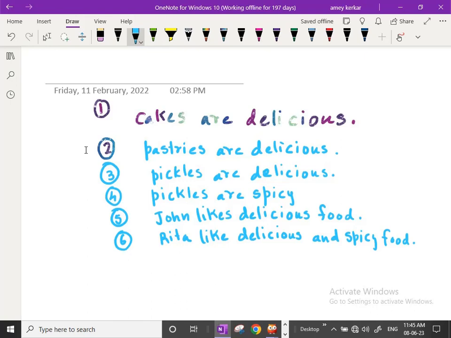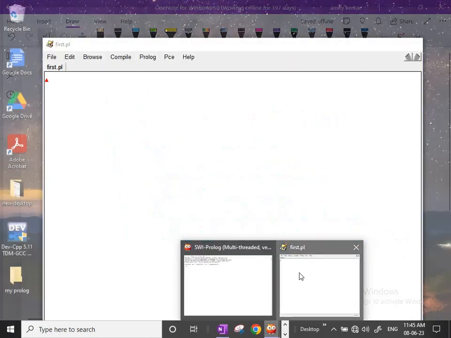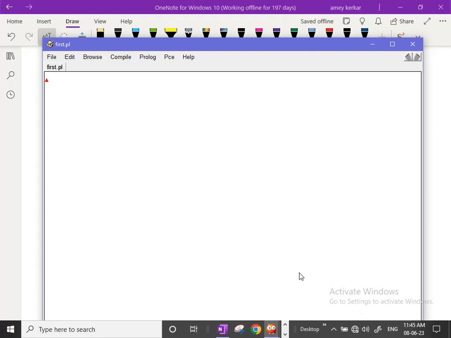Now let's see how these sentences can be entered into the Prolog system. You can tell me one by one each sentence as I ask. The first sentence is cakes are delicious. So I'll go to my editor and I will write delicious(cakes). Every programming language has some stopping criteria at the end of a statement. For example, in C++ it is a semicolon.